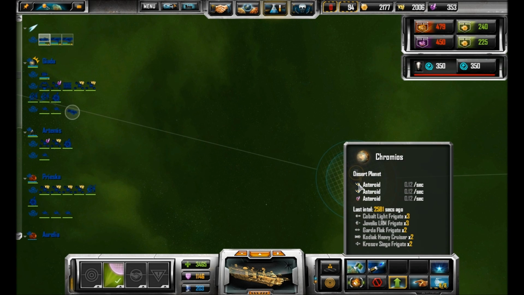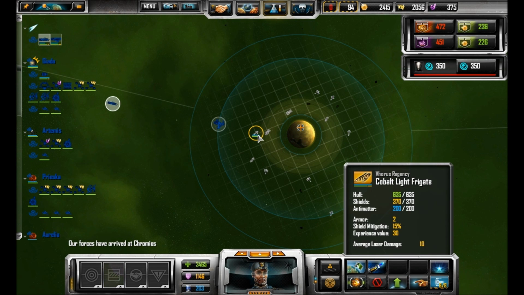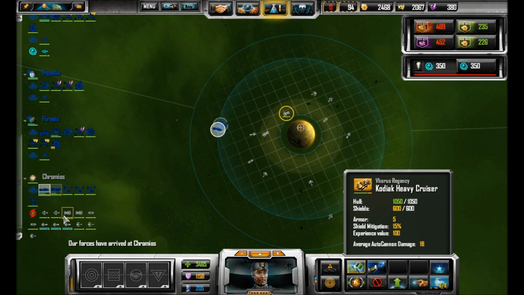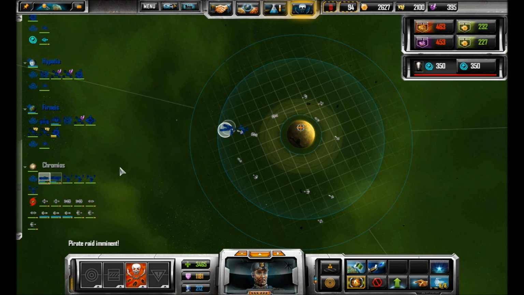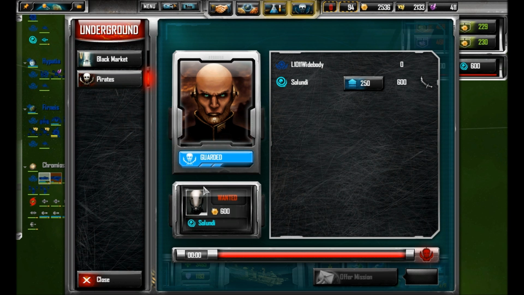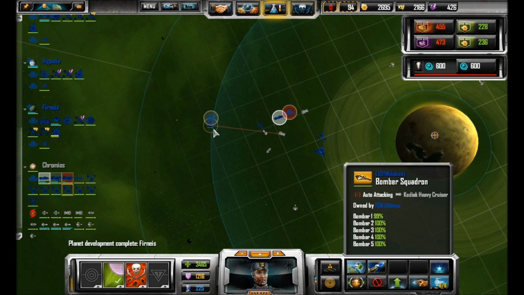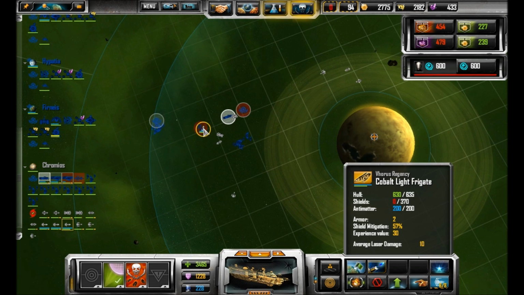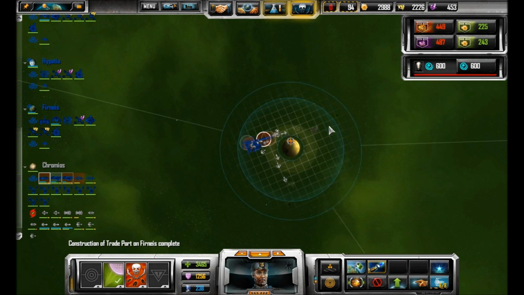Here we come to Chromios. Oh, lots of militia here. They've got 2 siege frigates for combat. A pirate raid is imminent. Let's make sure they are attacking the right people. But we've got 3 capital ships, so this shouldn't be a problem. We'll pretty much leave them to their own devices to figure out who to shoot first.